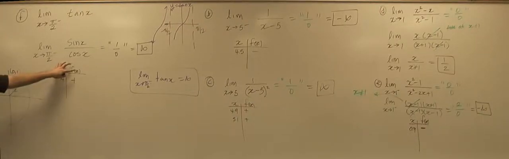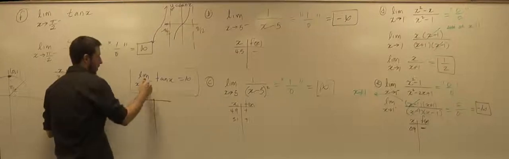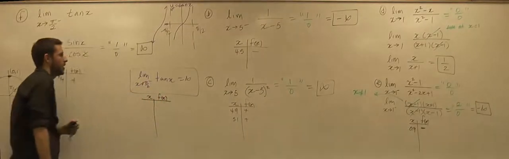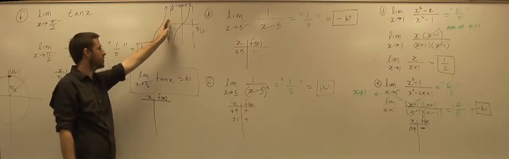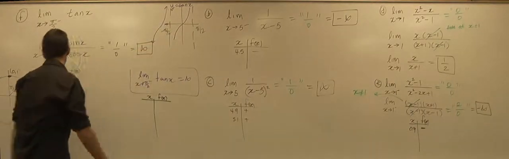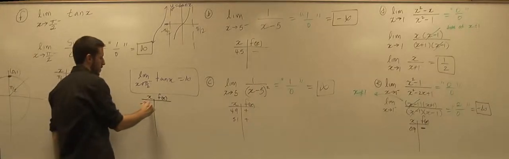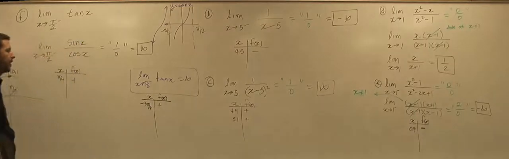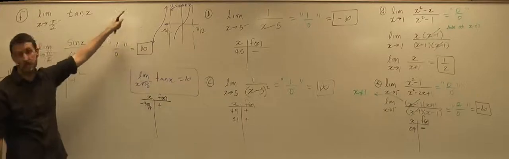This might get you in trouble with trig functions. Be careful with this, because for example, if you're trying to figure out what to plug in around negative pi over 2, you actually have to pick an angle that's more negative than negative pi over 2. You have to pick something over here. So you would have to pick like negative 3 pi over 4. And that would give you sine and cosine are both negative, so you get positive. So this is a little trickier for trig functions using a table. Certainly the graph will always give it to you.